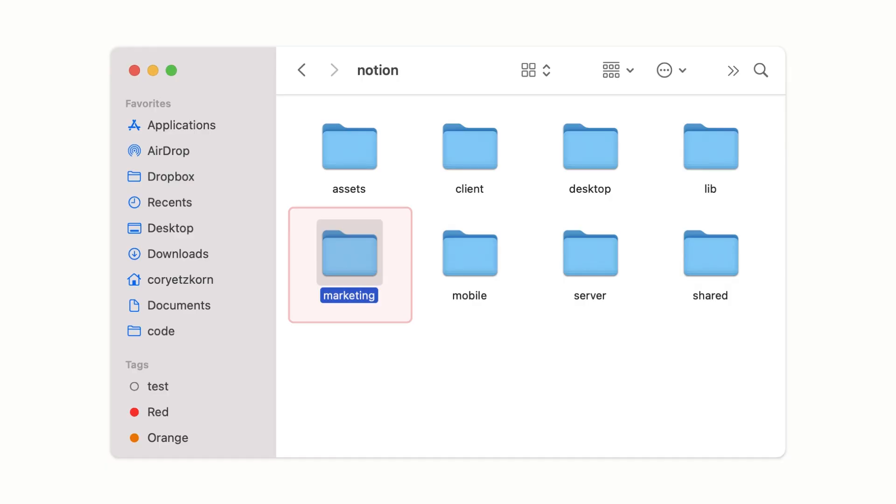Not a small undertaking. It's all React, so most of the components and code we could reuse. One of the things we had to figure out was version control. We were initially considering creating a separate repository for the marketing site, but eventually we decided to stick with our monorepo. Basically, everything is in one repo — marketing has a folder, mobile apps have a folder, desktop apps have a folder. We can continue to share critical code like analytics and helper scripts. We've moved away from sharing our components folder because marketing components were very different from app components.